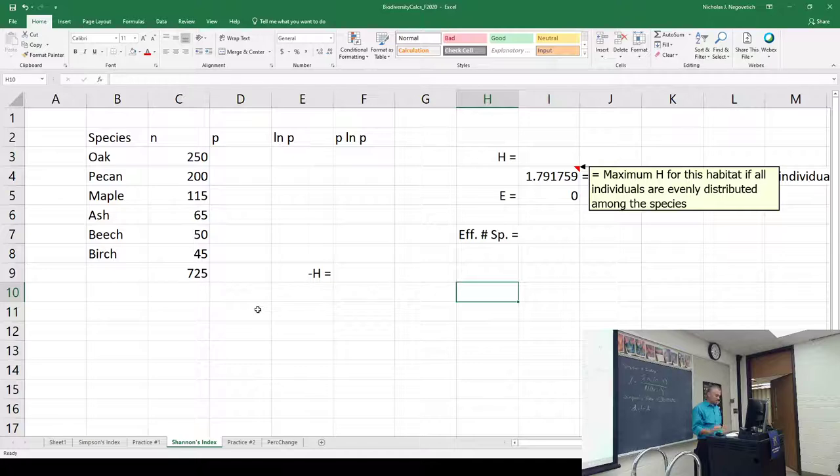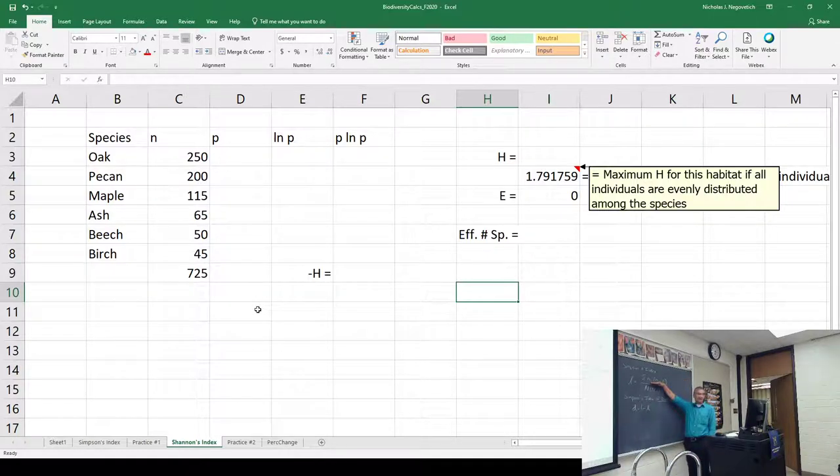All right? So with Shannon's index, instead of using raw counts, we now use proportions. All right? And there's an advantage to that, and I had alluded to it before. All right? So our Shannon's index, H, is equal to the negative of the sum of P sub i times the natural log of P sub i, where P sub i is N sub i over our total population size. So P sub i is a proportion. So instead of working with raw numbers, we're going to look at proportions of individuals. The advantage of this is that we basically take out total population size. We standardize our numbers against the total number of individuals in our population.